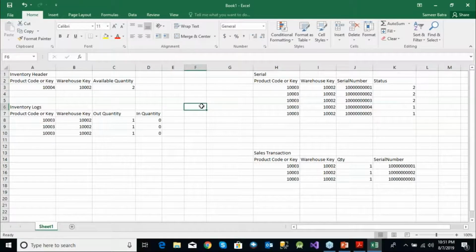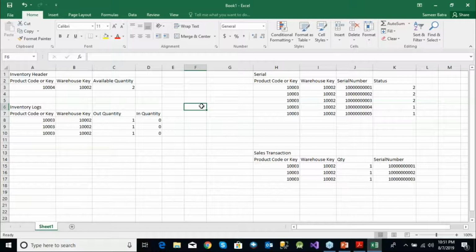Now, again going back to the last two things that I have been telling you: if the item is neither batch tracked nor serial tracked, then you have to check only inventory logs. In the second example, I demonstrated that if it is a batch tracked item, then you need to check whether the batch log and inventory logs were also replicated to the iVend enterprise and to other stores.